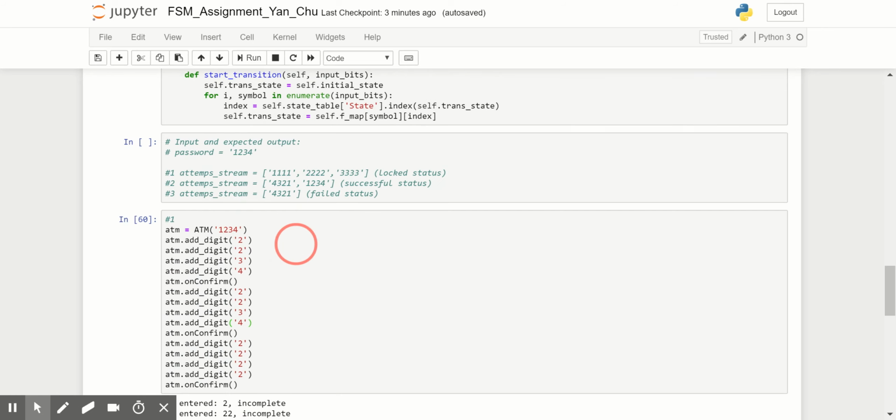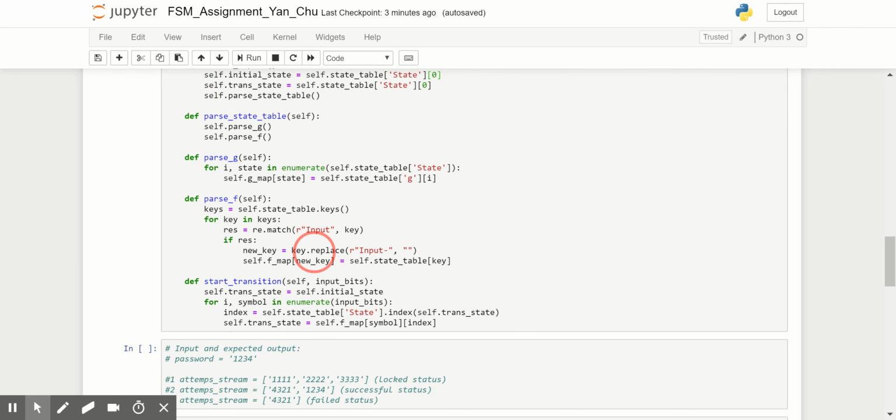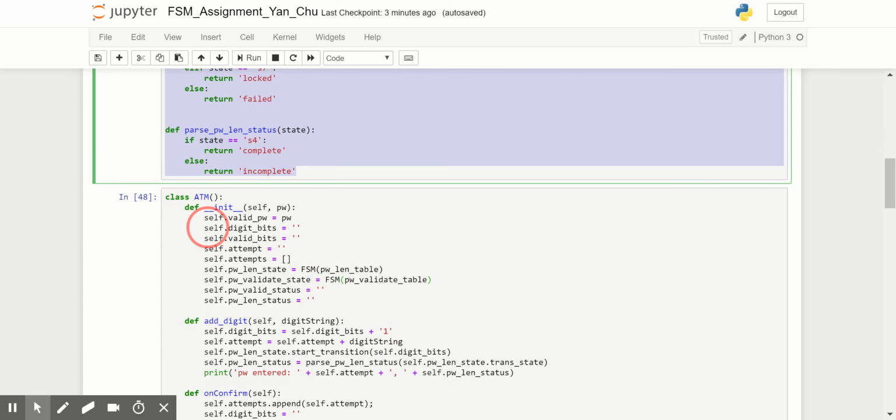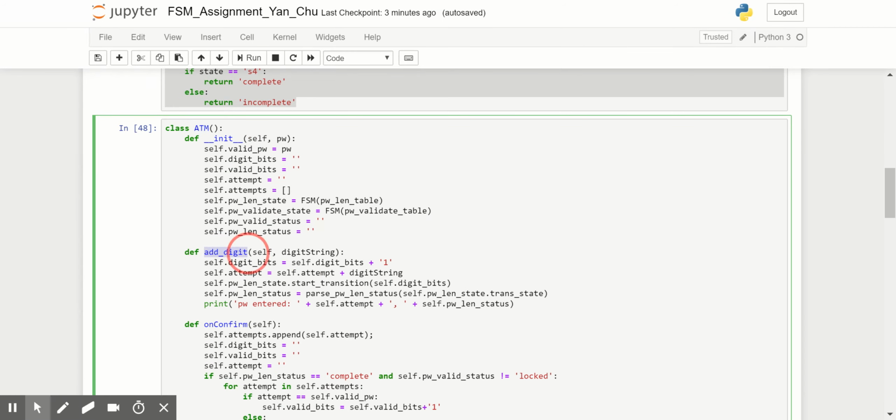So I have defined two big classes. The first class is the ATM class. When this ATM class gets instantiated, it will have two methods. The add digit method is to simulate how a user will face the interface of an ATM machine to enter a digit, one single digit at a time.